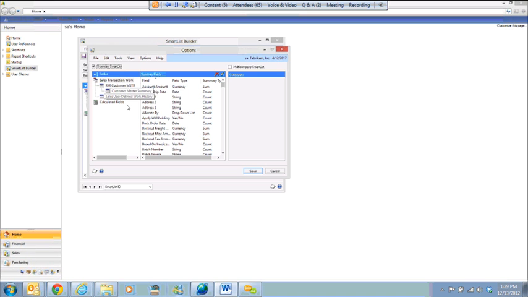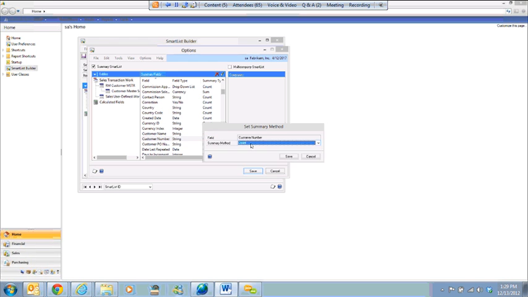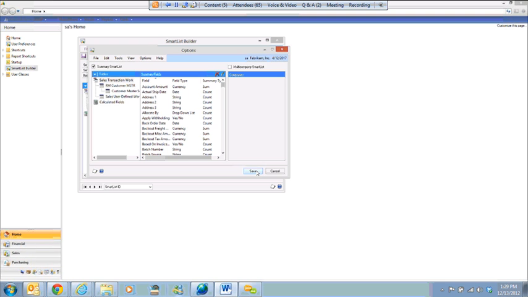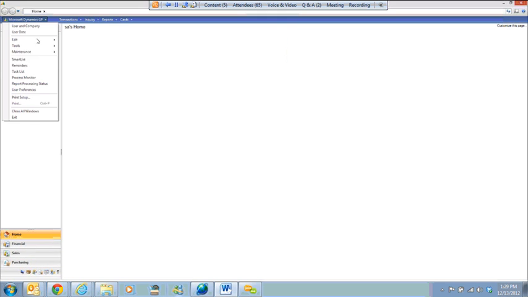And now it gives me all the fields and says, okay, what do you want to summarize by? Well, I'm going to go to the customer number. Try to use as unique a field as I can. I might have 2 customers with the same name and different numbers, so I don't want to use name. I'll use number. I double-click on it, and then I can pick one of the options of group by, count, maximum, minimum. So I'm going to group by that. And I will save this, show you what it does by default, and then we can look at other options in there.